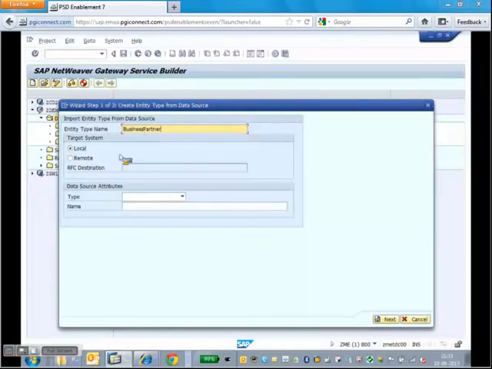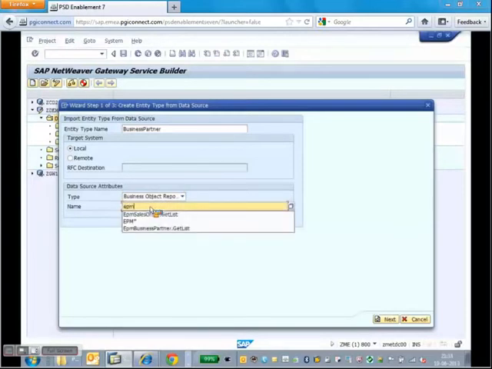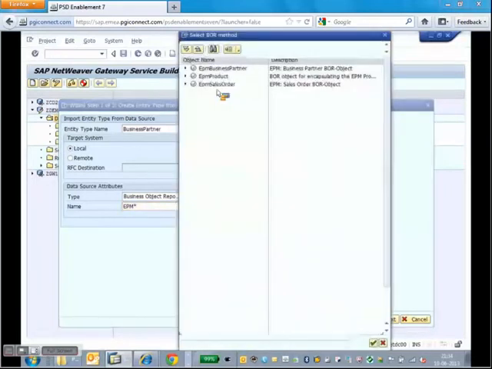Now since it's an RFC or BOR object, it could be from a remote system. So I could specify what is my remote system and the RFC destination. And if I specify that, it would pick the RFC BOR interface from that particular system. And for this demo, for this session, I would use a local object. I would choose the BAPI object, and then let me search a BAPI object with the name starting with EPM, and say F4. So I see all these EPM solutions.